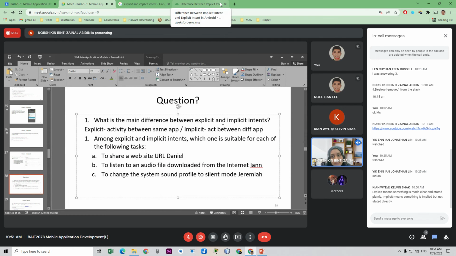But for implicit, it is activity or communication between different applications. So that's the difference. Okay, Kelvin.